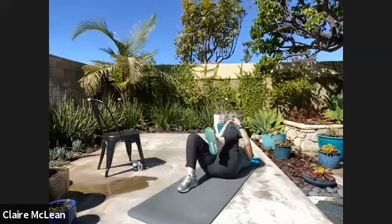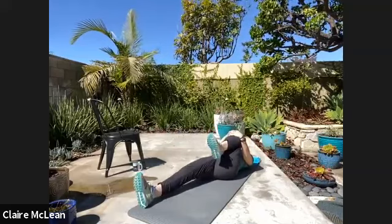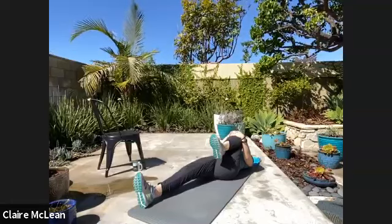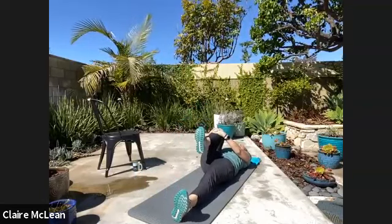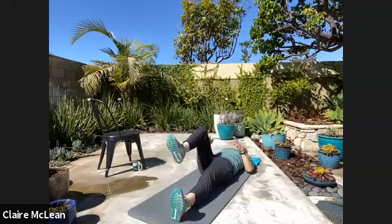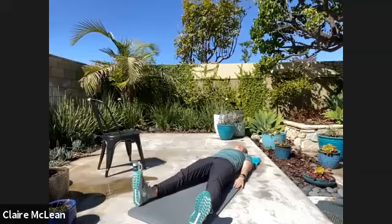Very good. Hug your right knee to your chest. Stretch your left leg out straight. And switch sides. Hug your left knee in. Stretch your right leg out straight. Stretch both legs out all the way straight. Feet a little bit wider, hugging the hips, arms at your sides.